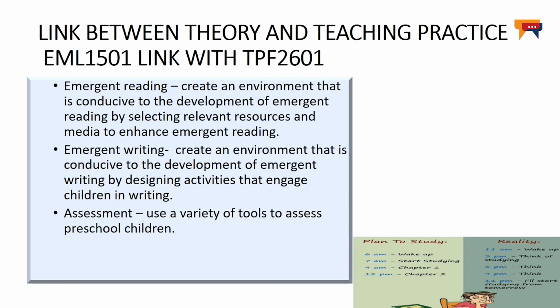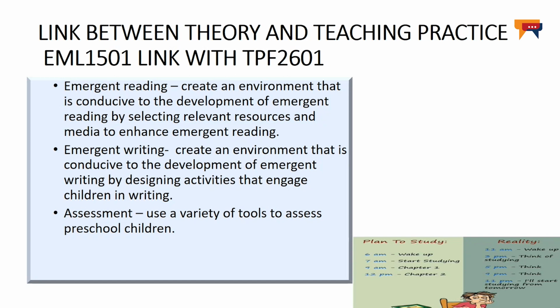Emergent reading is also one of the activities that you will be observing. Here you are supposed to create an environment that is conducive to the development of emergent reading by selecting relevant resources and media to enhance emergent reading. Remember, in class, you will find different corners or sites where learners engage. One of the most important corners is the reading corner, where learners engage in reading incidentally. Make sure that this corner or area has relevant resources that would promote reading to young learners.